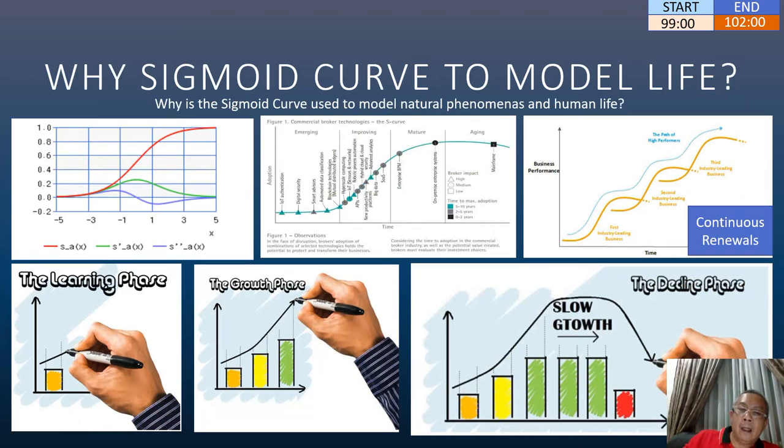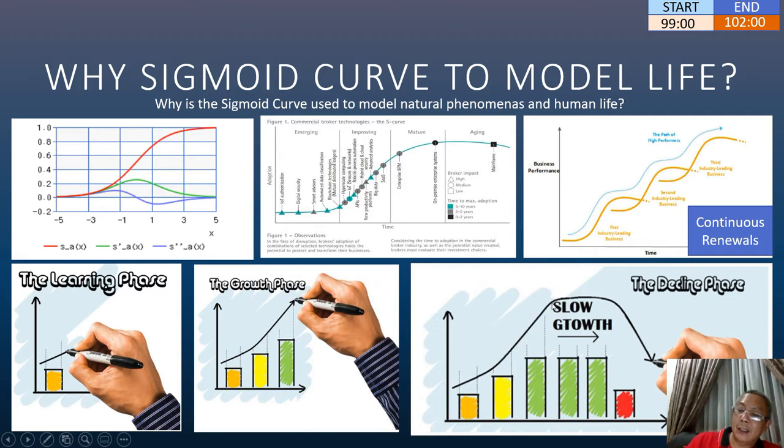Okay. Now again, I want to emphasize here, why are we using the sigmoid curve? Why are we using the curve to model whatever we are dealing with in AI? Why don't we use a straight line? Because the curve represents what normal life is all about. For example, you will have your learning phase. When you are learning something new, initially you are learning at a very slow rate. After you have accumulated some degree of aptitude in whatever you are trying to learn, you are already learning at a faster rate. You have the basics already. But then you have learned a lot already and you cannot learn too much anymore. So your growth is slowing down.